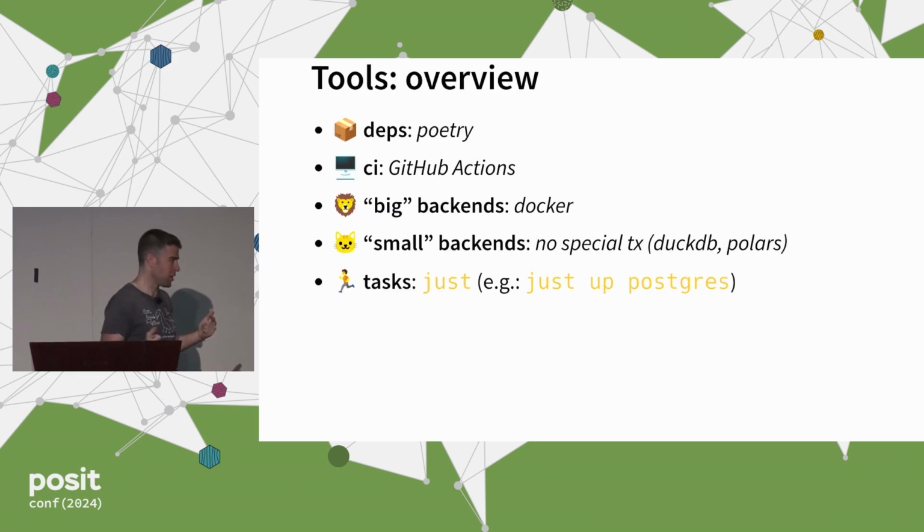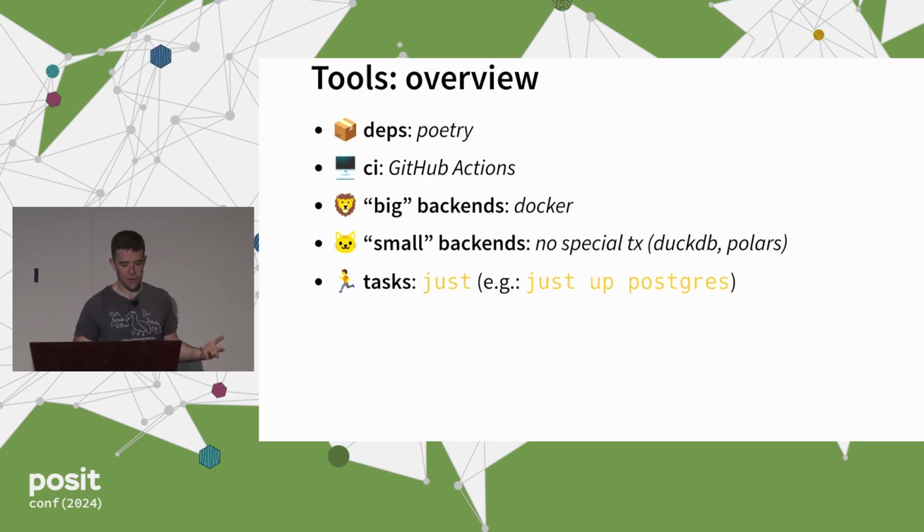So the tools that we use are, we use Poetry for dependency management. If somebody wants to come berate me for that later, happy to talk about that too. We use GitHub Actions. The project is hosted on GitHub. It's just easier than any alternative at the moment. For our big backends, and I say big, I don't mean necessarily scale, but their complexity of deployment, we use Docker Compose. For the small backends, they don't really get any special treatment. You just sort of run them on whatever machine they happen to be running on. And then, like I said, for tasks, just do X, the tool is literally called just.